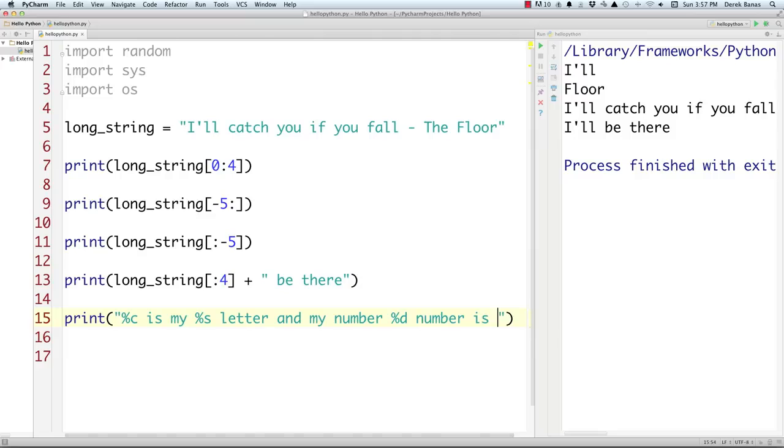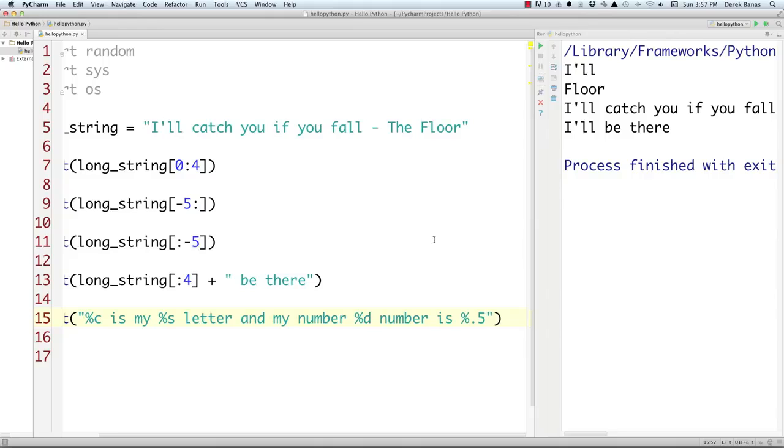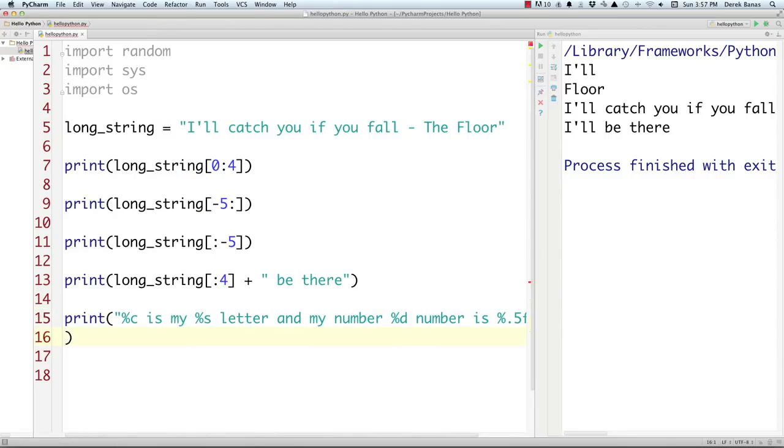Number is, and here I'm going to say that I want to use a floating point number, or a number with a decimal place, and I want to make sure that it has at least 5 decimal places. Put % down here at the bottom, and then we're going to put in all of our input. So let's say that I want to say that X is my favorite character, and for the string I'm going to have to put favorite inside of there, and number 1, favorite number, is going to be 0.14.